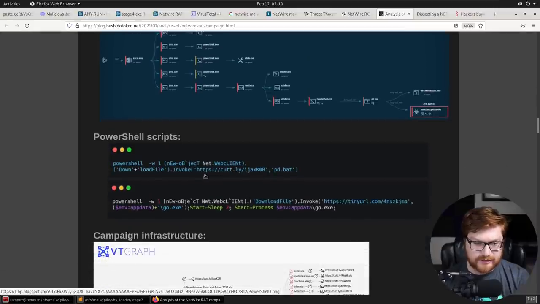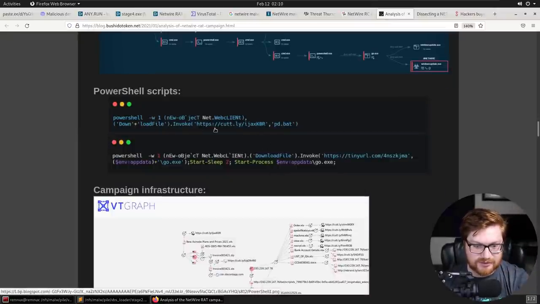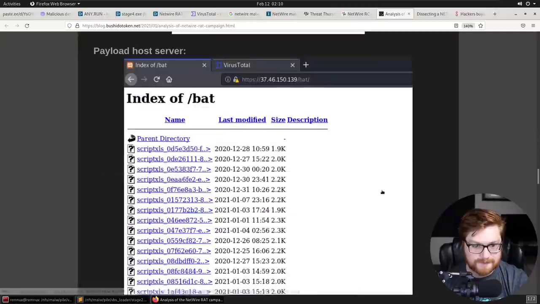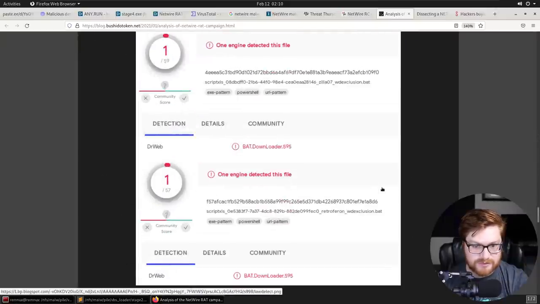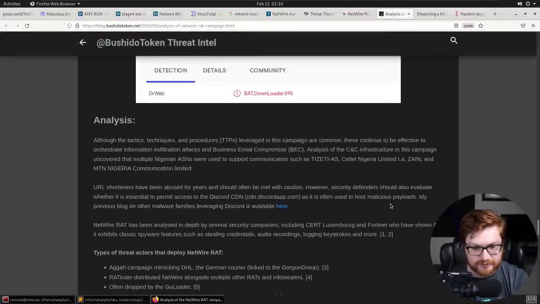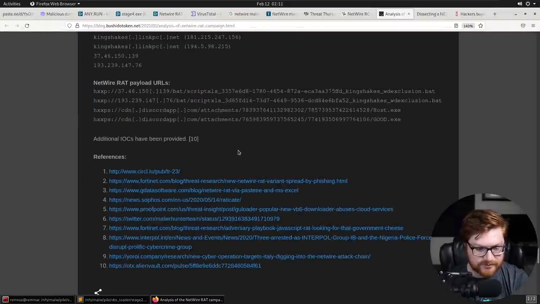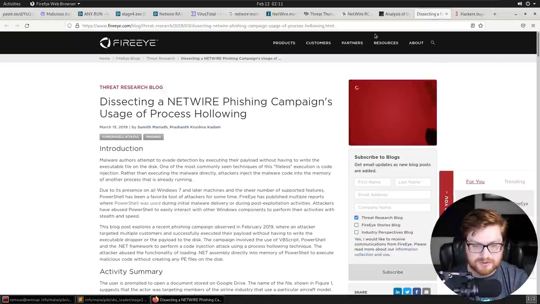So this is just a classic PowerShell cradle, so it's not saying anything by seeing this on its own. Hey, PowerShell web client download. It's like, great. Everything's going to end up doing that. Using Cutly or TinyURL is kind of fancy, but again, that's way too common to say, oh, wow, I see similar tradecraft. No, it's just a download cradle. The C2 IP addresses aren't what we think AnyRun was able to find and carve out.